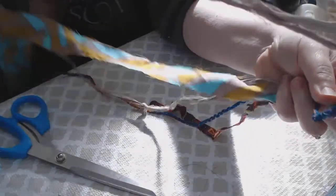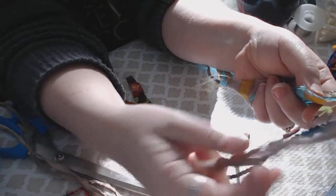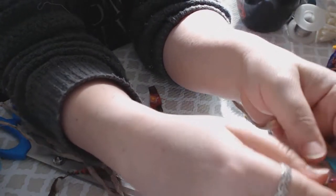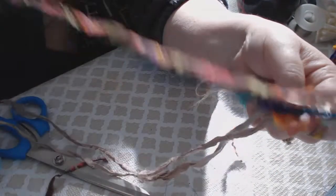So this is one piece, this is one piece here, and then the sari and the scarf is the third. So even though I've got 2, 4, 6 pieces, you're treating the 2 as one because I just want to make this a bit chunkier of a necklace. So now that I've got this attached, I can pull it slightly and do my braiding.